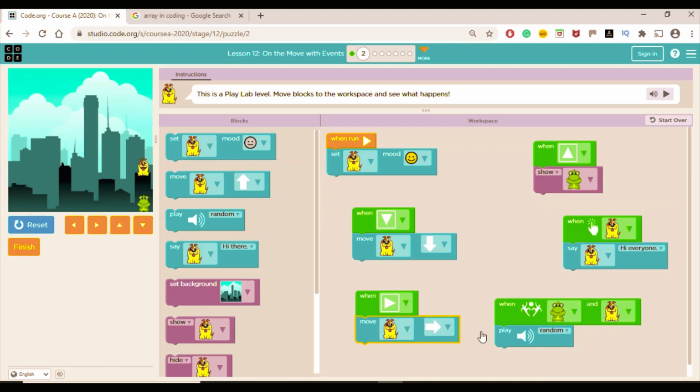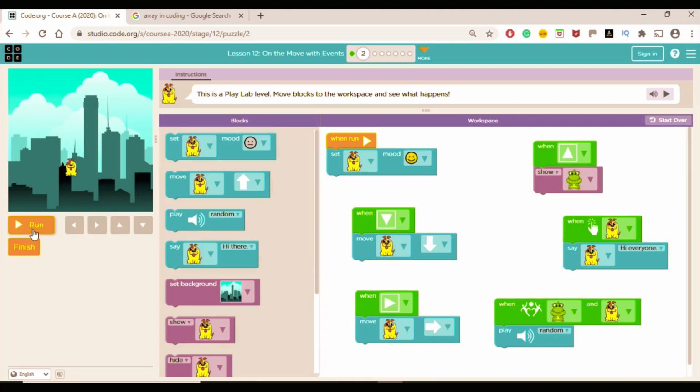Now the down button: if we press the down button, the dog will move down, down, down. See, I heard the sound of a drum. So we have seen events. This is the free play practice of lesson 12. Let's do practice 8, the mini project, George the dog.